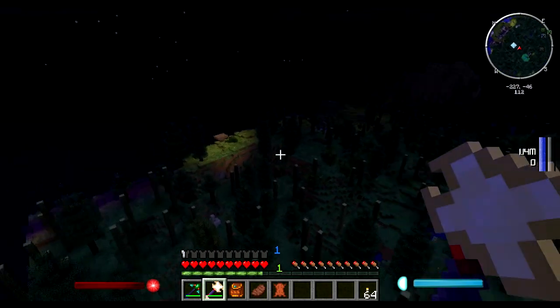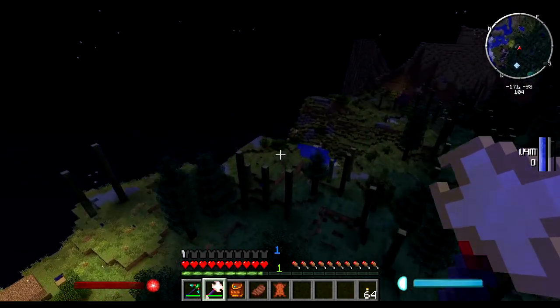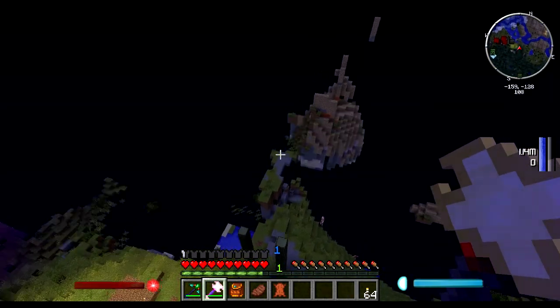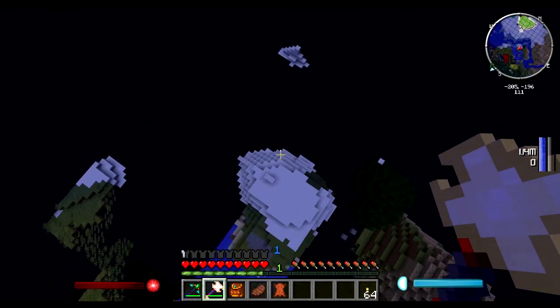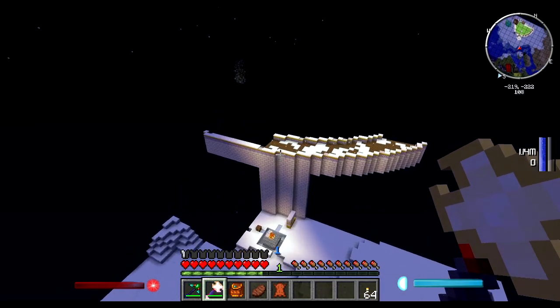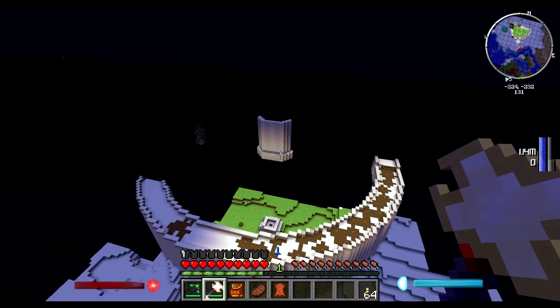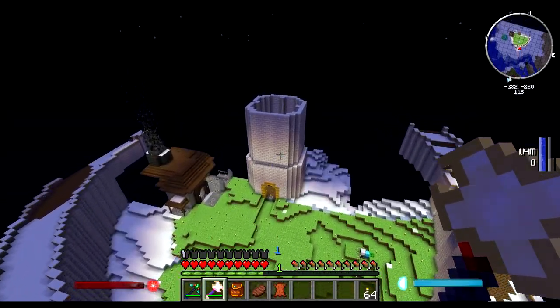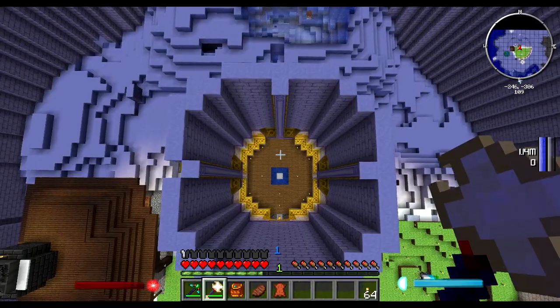Now I've lost where my base was because I don't actually have a waypoint yet. So before I finish up, let's come over here. We're going to set a waypoint if the world wants to generate. There we go. I just love looking at this from a view. It looks awesome when the chunks load. Come on, there we go. It just looks so sexy, I'm so amazed with how it looks.